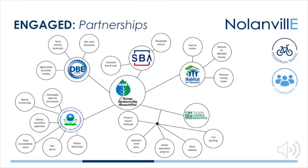The Small Business Administration can provide information on available loans, grants, small business workshops, and advocacy efforts. The Disadvantaged Business Enterprise Program, which is created to provide aid to small, minority, and women-owned companies wanting to do business with TxDOT and other agencies receiving federal funds from the U.S. Department of Transportation. Since much of the economic activity in Nolanville is going to take place near the railroads, including the square, these small enterprises can receive greater amounts of funding.